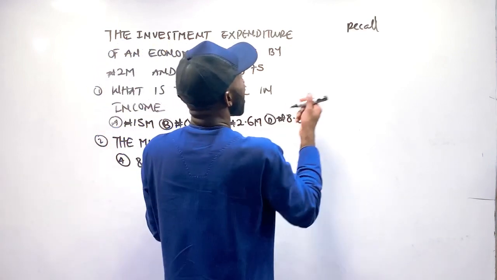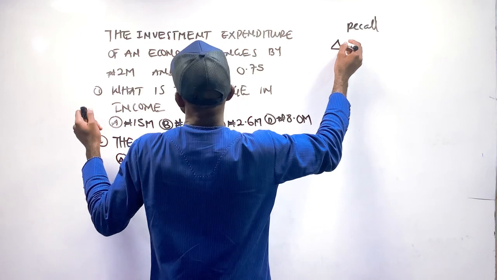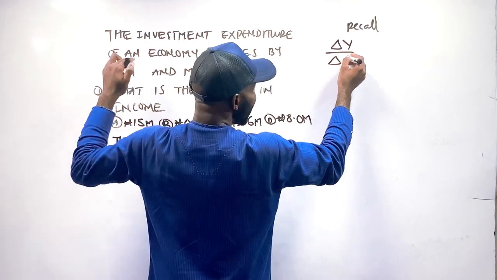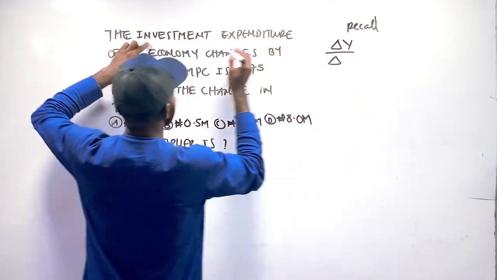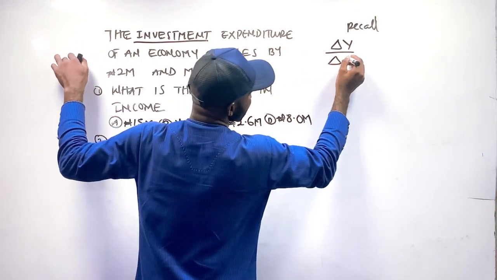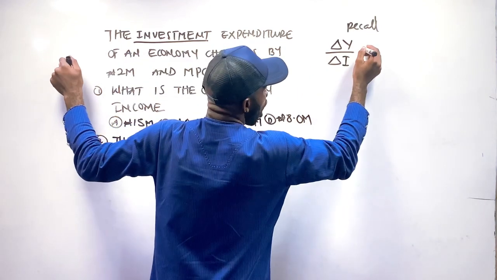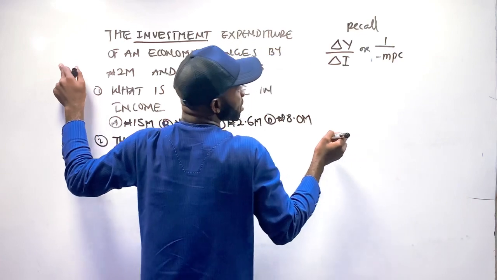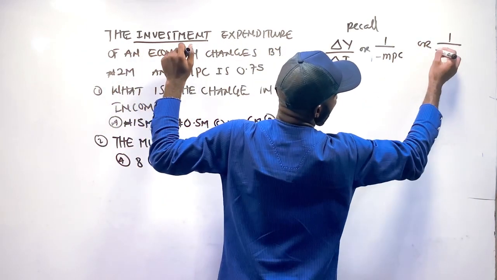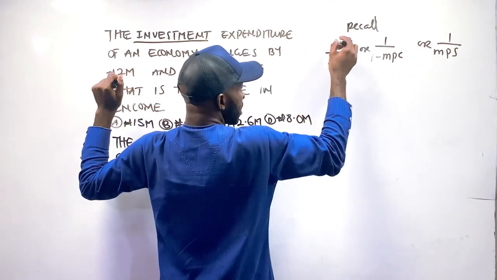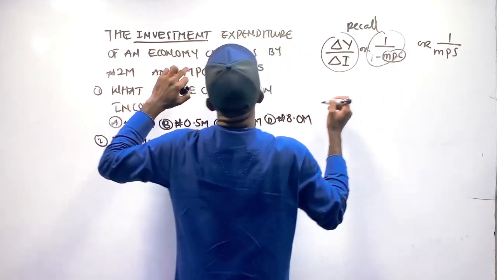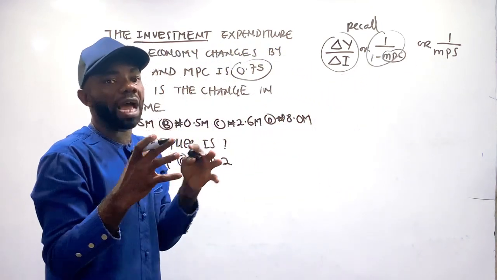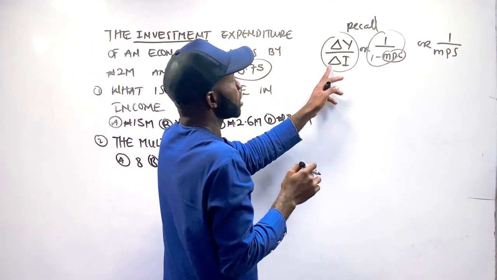You understand? Now, if we have to recall, the first formula I gave you was change in income against change in any national income component represented in that question. And this question says investment. Investment is always with I. Or 1 over 1 minus MPC, or 1 over MPS. Now we're picking these 2 because MPC is in the question. If this were to be MPS, we would have gone with this and this. You combine the 2 multiplier formulas and use it to find the unknown in the question.